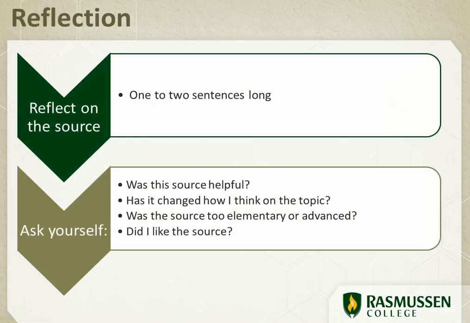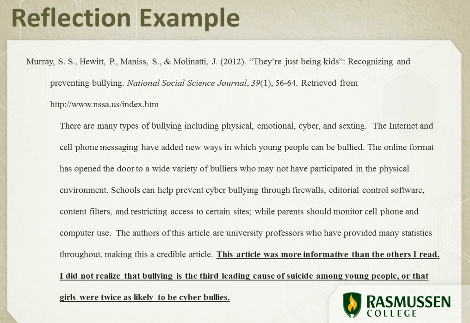The final piece of an annotation is the reflection. This is where your own voice comes in. This is the most important part of your annotation because it contains your own thoughts. It is 1 to 2 sentences long, and to create the reflection, you will want to ask yourself, was this source helpful to me? Has it changed the way I think about the topic? Was the source too elementary or too advanced? And did I like the source? Here's an example of the reflection.